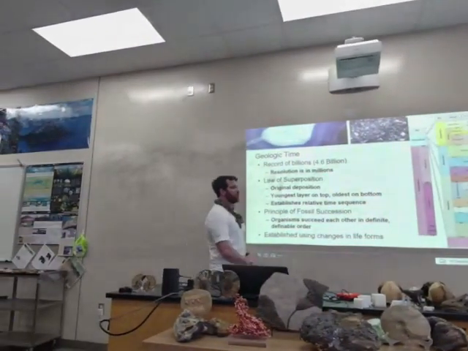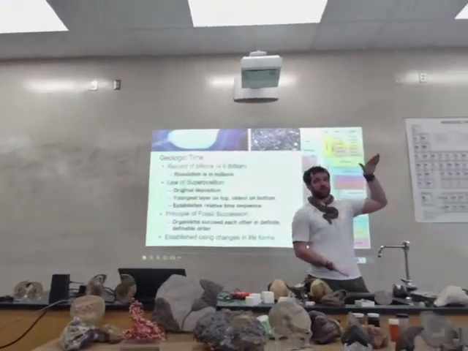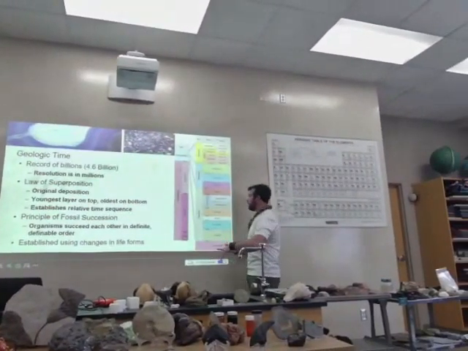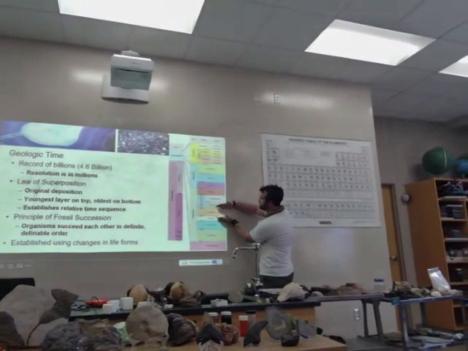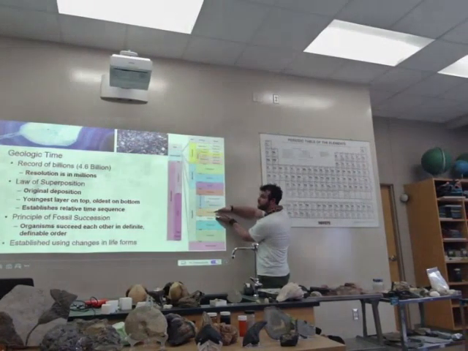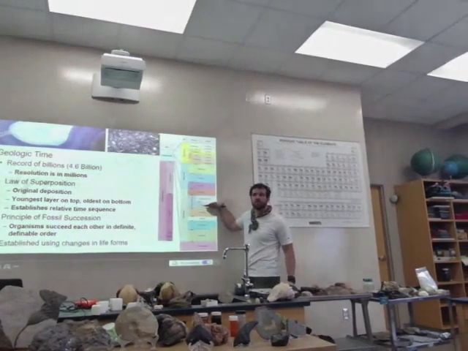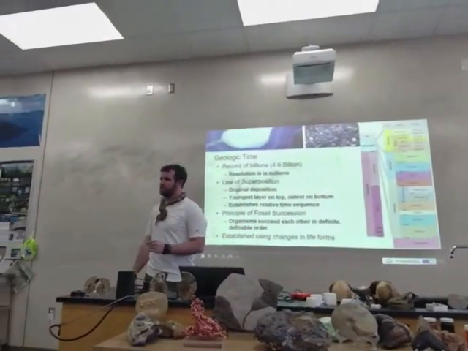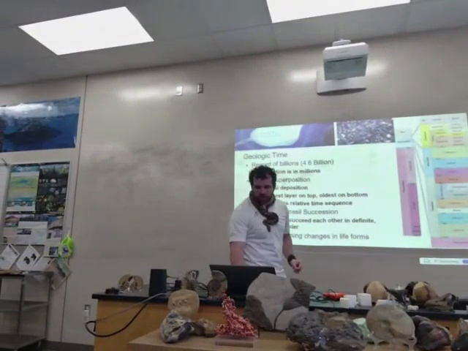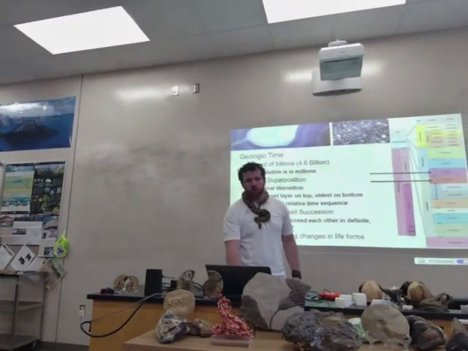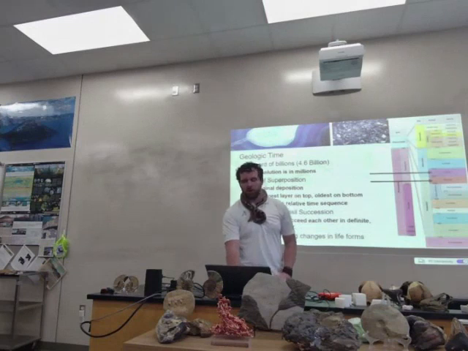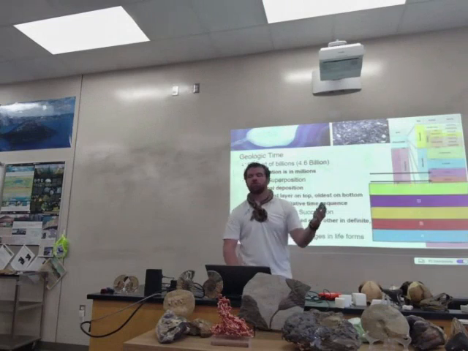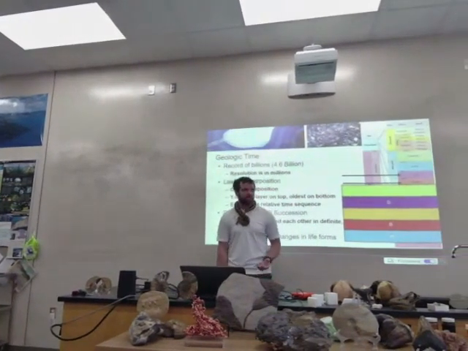This helps us establish relative time vertically. So, for example, I know that anything from between 416 and 359 million years ago, a.k.a. the Devonian, must be older than anything on top of it, like in the Mississippian. That's law of superposition. Then there's the principle of fossil succession. So that's superposition, so we just beat this dead horse a little bit more. A is older than B, is older than C, is older than D, is older than E, and so on and so forth. You get the idea.